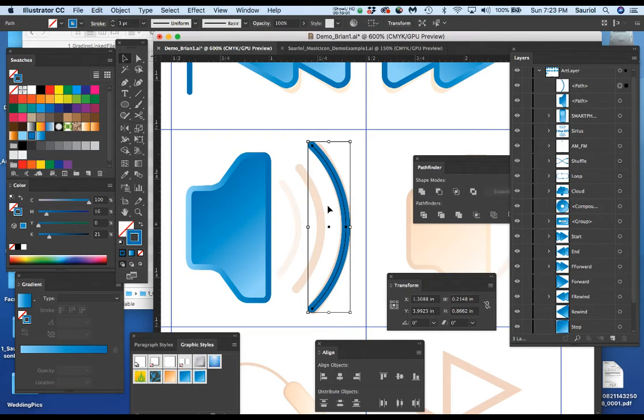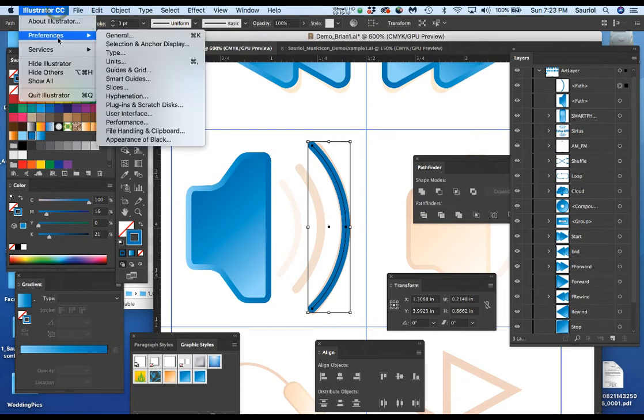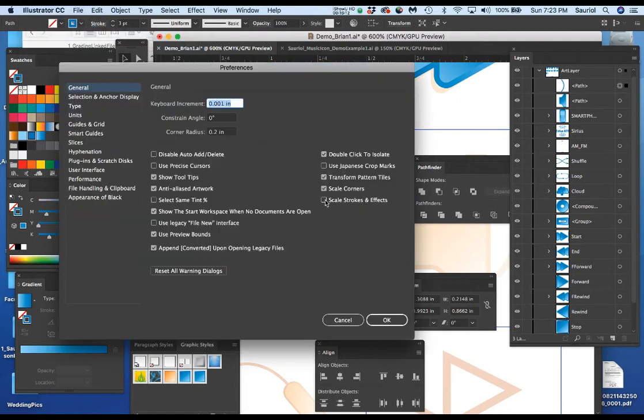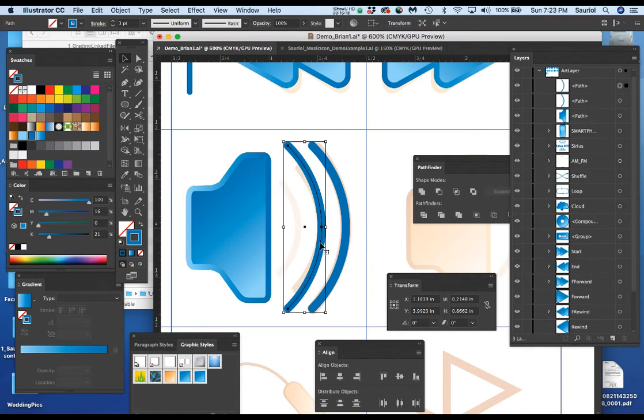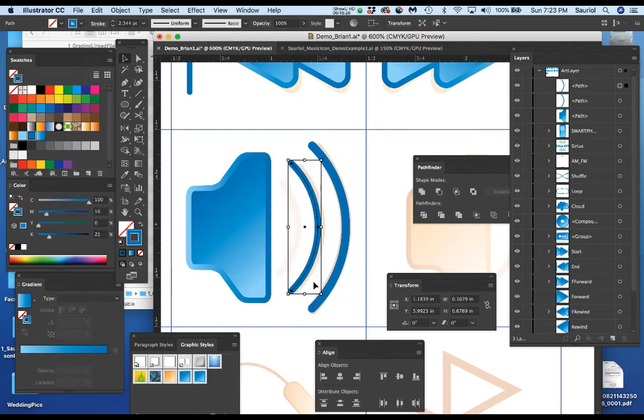See how it goes from bigger to kind of not so big? This is actually, I'll just leave it at 3. And then it gets smaller. So we're going to go to Illustrator, Preferences, General, and this time we're going to turn on Scale Strokes and Effects. Hold Command Option, move it over here, and now all I have to do is hold Option and Shift, and I can now scale it down. And now I can move it over.